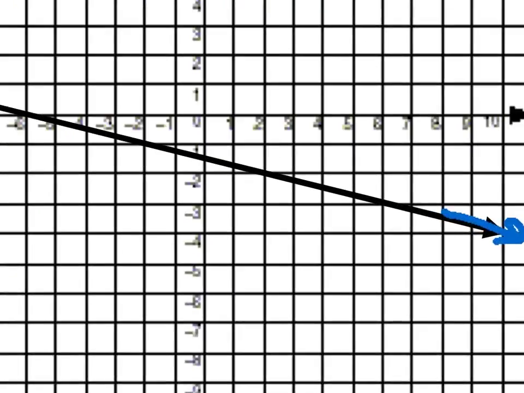So I want to zoom in and I want to pick a couple points. This one definitely looks really obvious to me over here at 2, -2. And this one looks pretty good to me over here at 6, -3. So I'm going to draw my slope triangle. In my slope triangle, my rise is going down. Does that make my rise positive or negative? Negative. So it's a rise of -1. My run is 1, 2, 3, 4. Forward. Is my run positive or negative? Positive. Forward is a positive run.